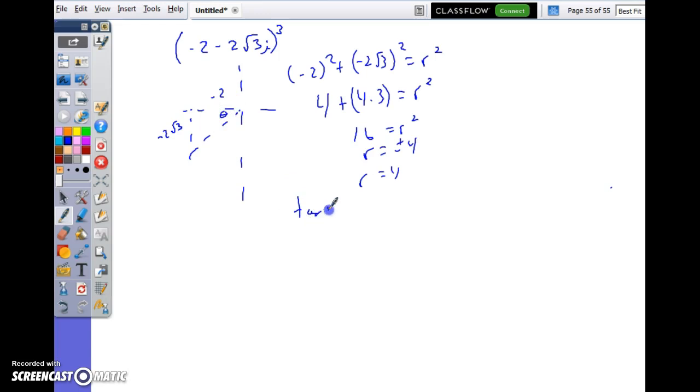All right, so we got to figure this angle. We got a tangent of theta equals -2 root 3 over -2. So that'd be just root 3. I don't even need a calculator because root 3 is what? 60 degrees. So this angle here is 60 degrees, which means the actual angle is 240. Now pausing there. We see that? Okay. Then we're going to rewrite this in RCS form. The r is 4. Then I'm going to go cis. The angle is 240 degrees, and I'm going to raise it to the third power.